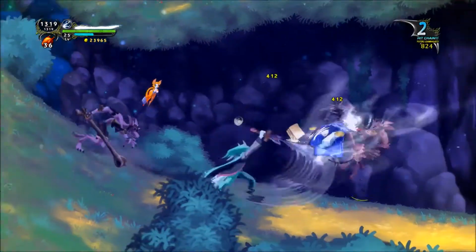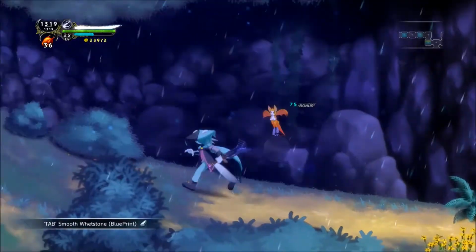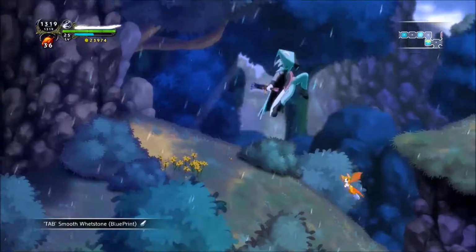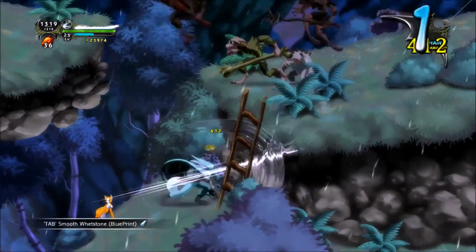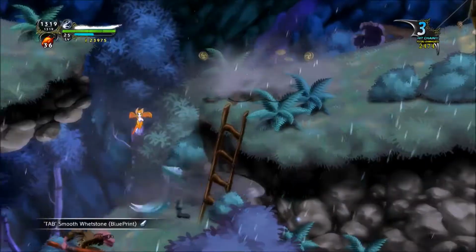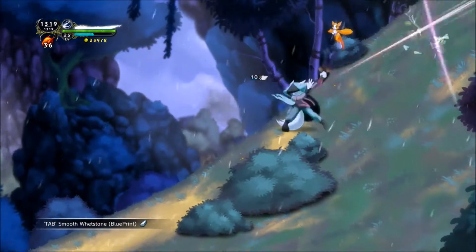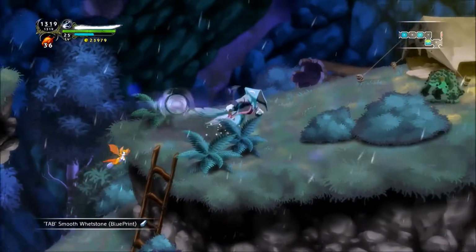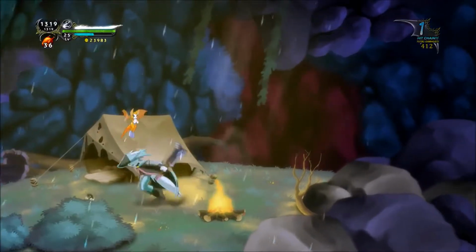Where does this guy think he's going? Smooth whetstone blueprint. What am I gonna do? How dare you backstab me? What are you gonna do? Get out of here, you big girl.